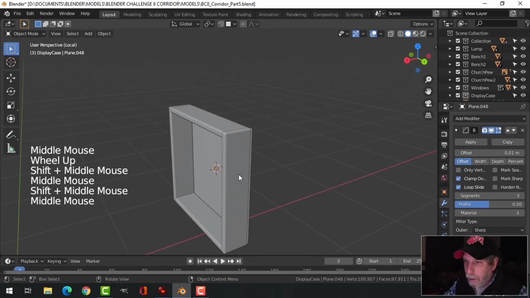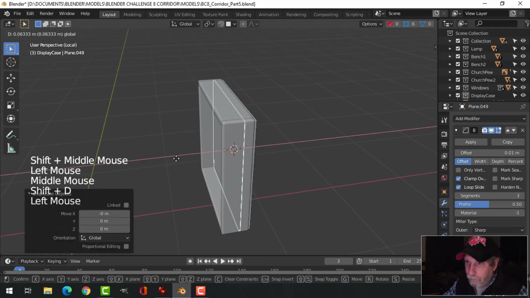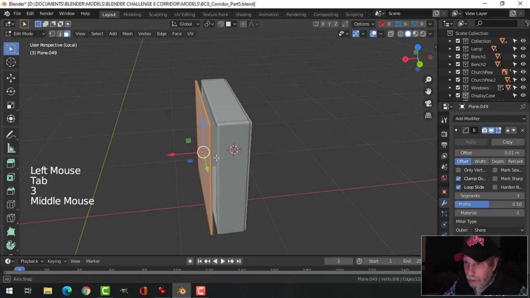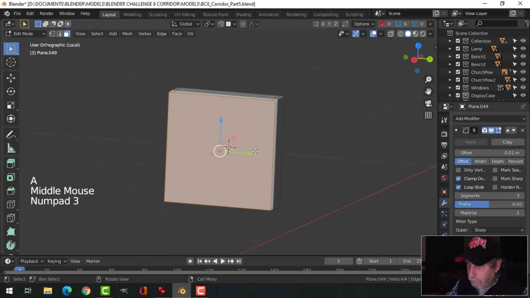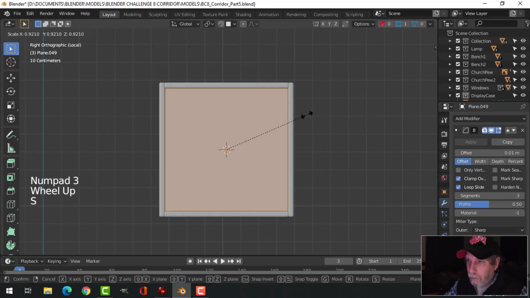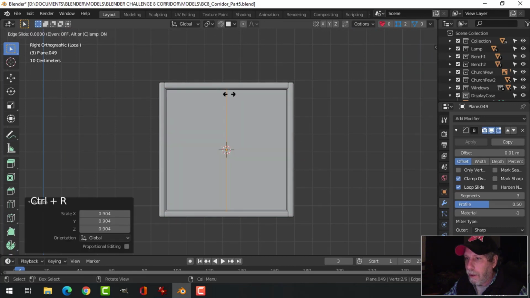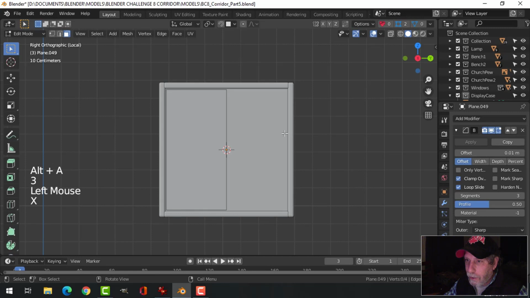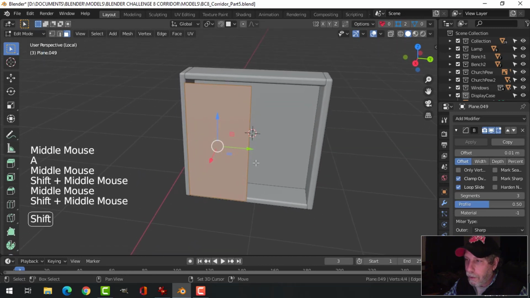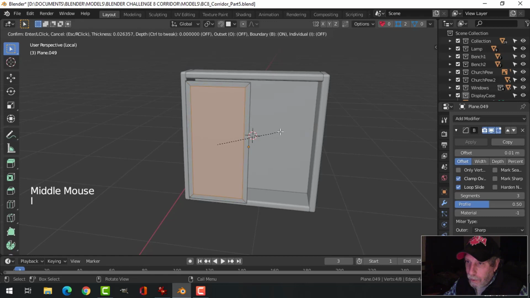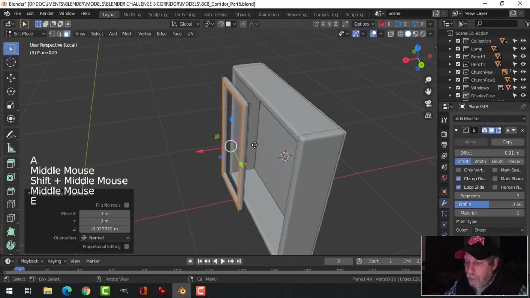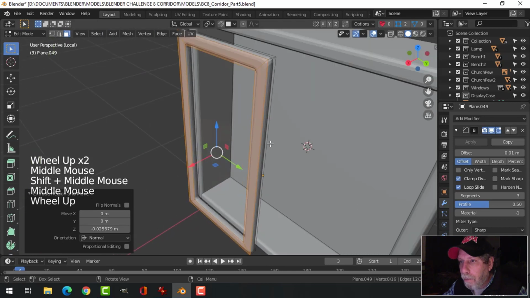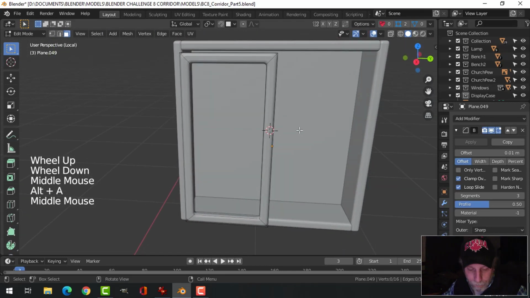So. All right, I'm going to take this and get rid of this stuff. I'm going to scale it down, but I'm going to be rescaling it again later. I'll put an edge loop there and I'll get rid of that side and start as if that's one of the doors. But it's going to change. I'm going to come in a ways and delete that and extrude this out. Now, I'm going to keep the bevel on because I'm going to do something here.